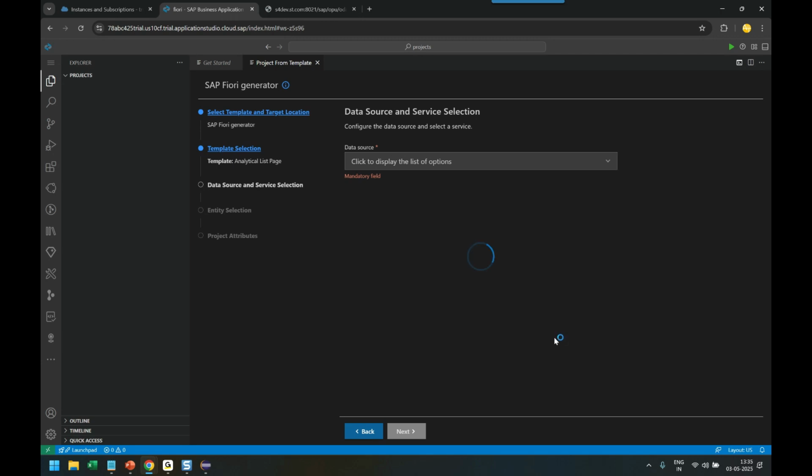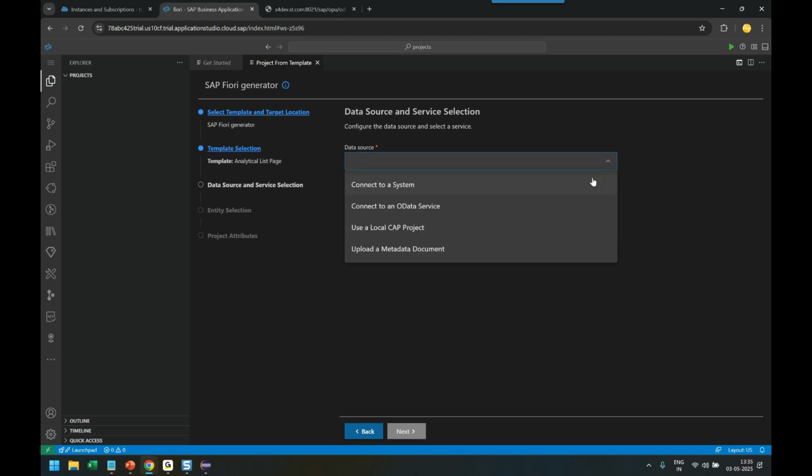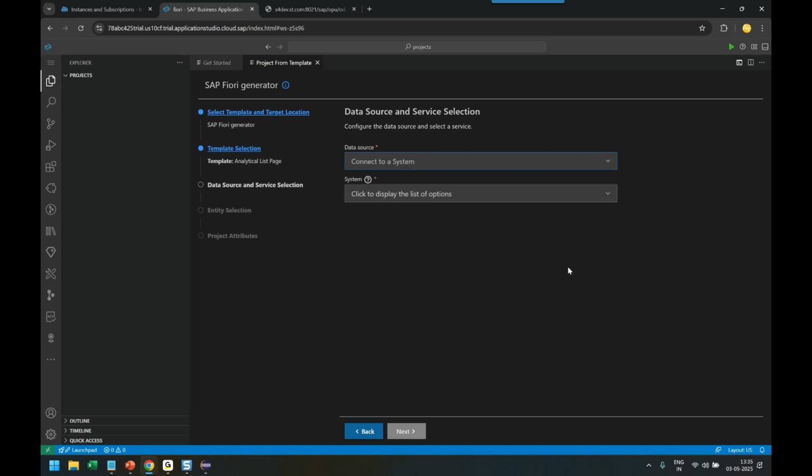The next screen shows me the connection. Which system would you like to connect? So I would like to choose my system, which I had already configured. So in this training, in unit number 15, I will guide you how you can connect to your company S4HANA system from this tool. And in session number 10, we will discuss how you set up this tool also for yourself for free. So it's all part of our training package. But I just wanted to cover an end-to-end demo for all of you.